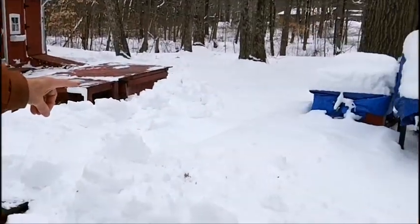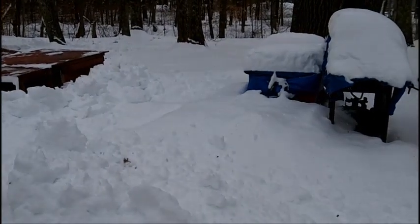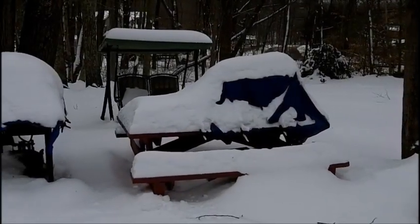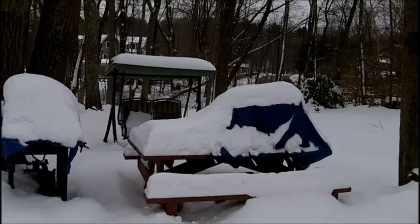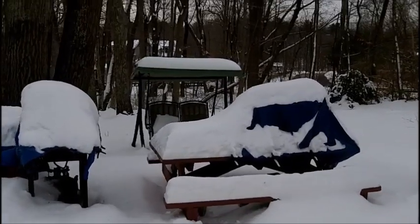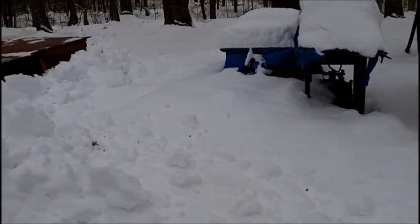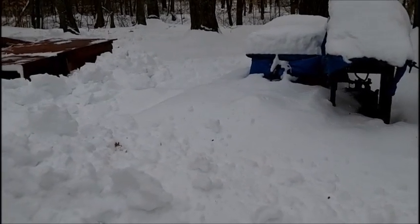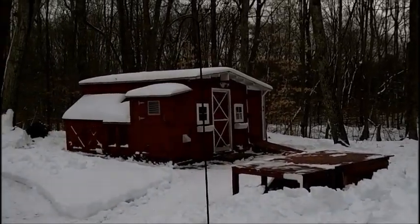So, where's your basketball, Tom? It's under there, isn't it? Yep. Well, I can't think of everything. The push mower is down on the picnic table. The vibrating mower, which I use for leaves, which I was going to get rid of, I folded the handle down and last month I closed it down, and it's not going to hurt anything. Basketball's buried in the snow. So it's going to take a long time to get back to normal.